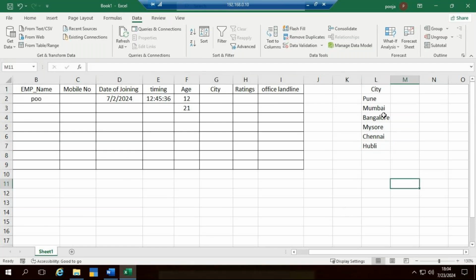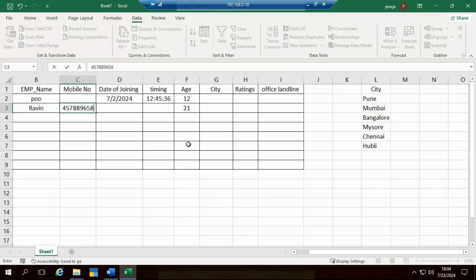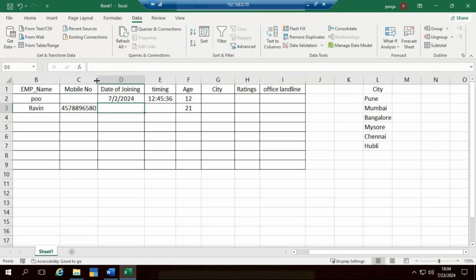So I have a list of cities. Think that some person is here, Ravin. For Ravin's mobile number, you can give the mobile number here. Date of joining, everything you can enter here.